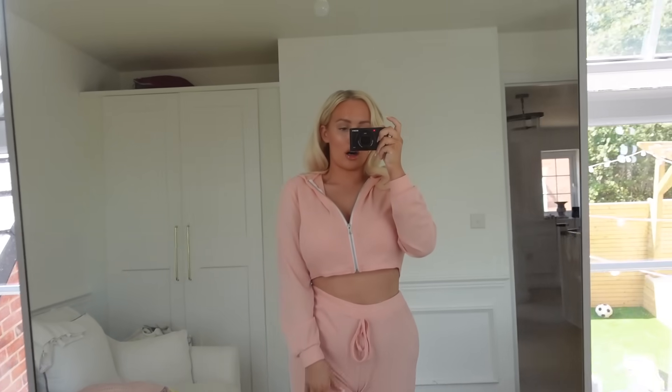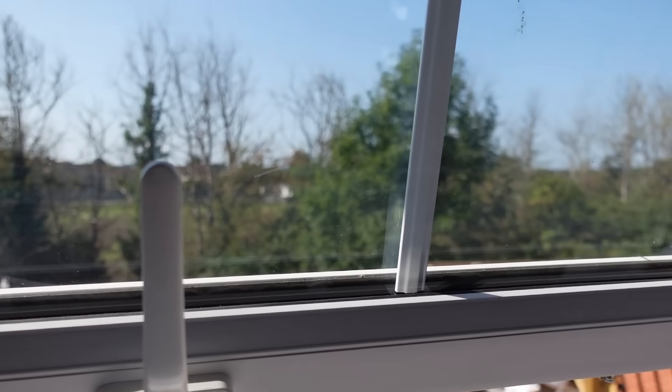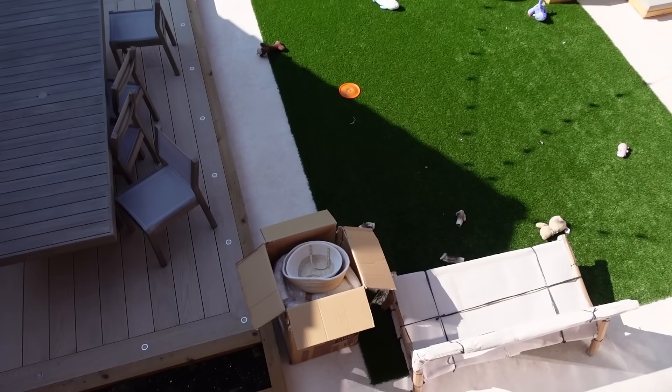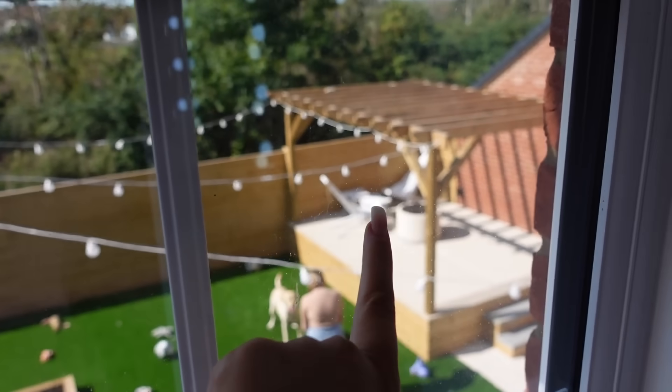Outfit number one - I'm not really planning on wearing this to the garden centre but this is just a really cosy lounge outfit. It's actually so comfortable, it's a really nice thin material which is actually perfect for days like today which are sunnier. I think it's gonna be my dog walking outfit a bit later on today. Our new sofas arrived finally - about two months late - but yeah we bought a new sofa to go on the pergola. I really like this one, it's a gorgeous colour and a really nice lightweight material.